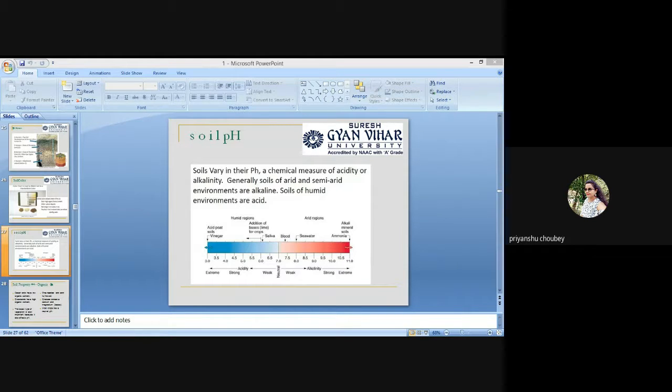Factors for development of soil acidity. Acid soils are formed mainly due to acidic parent material and the leaching of bases caused by high rainfall. Acidic granite rocks as parent material and the process of soil formation render the soil acidic. Use of acid forming fertilizers such as ammonium sulfate or urea creates soil acidity.